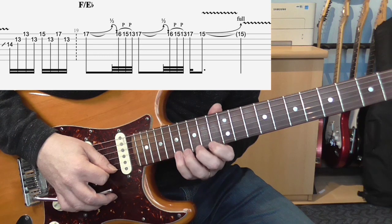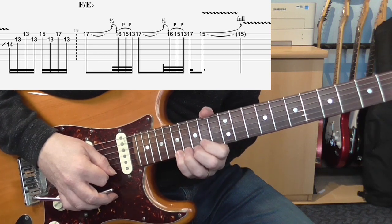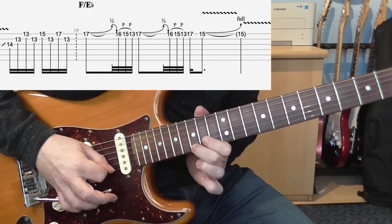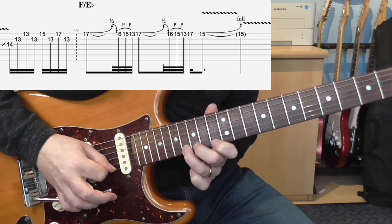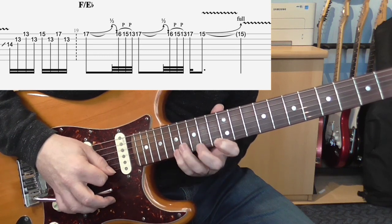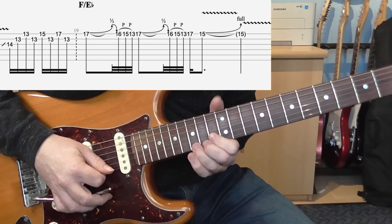And then you get this little run. So bending up a half step on the 17th fret of the E, let it down, then you're going to pull off 16, 15 to 13. Do that again. Then 17, and then 15, bend up a whole step.